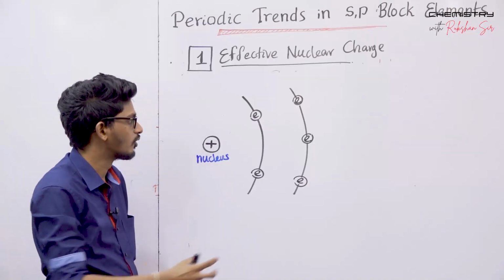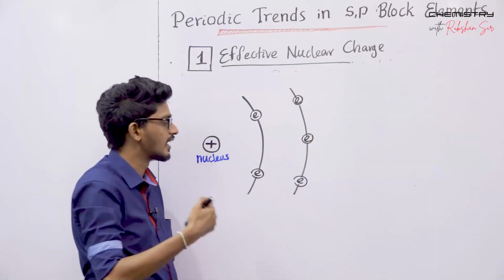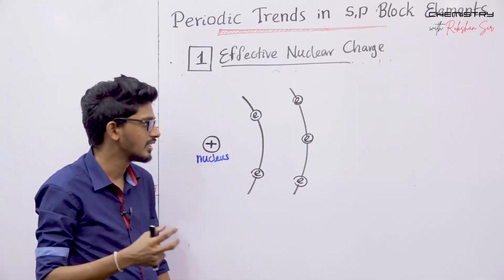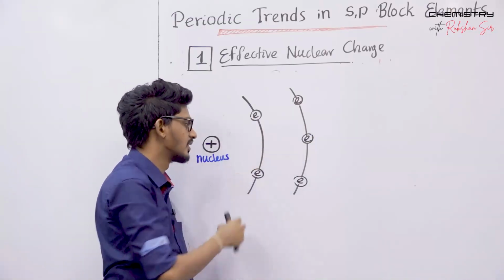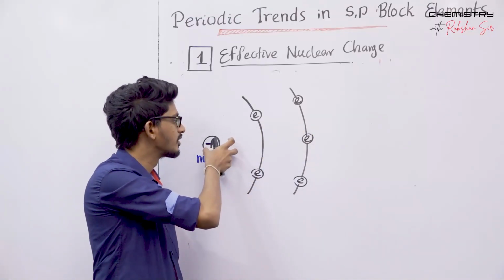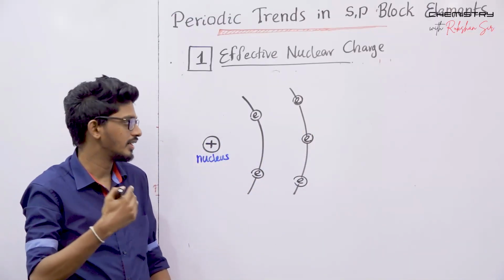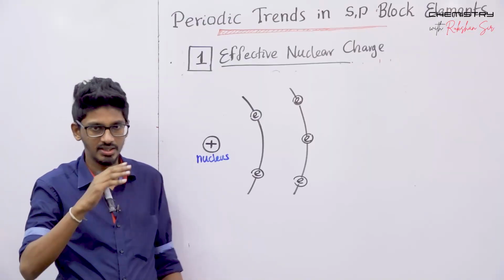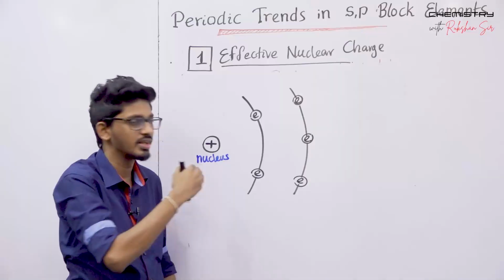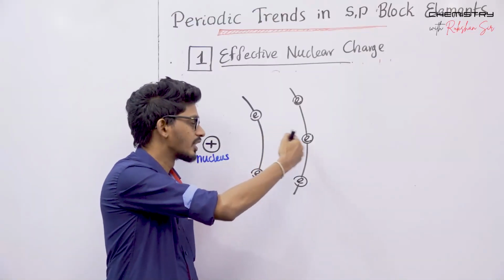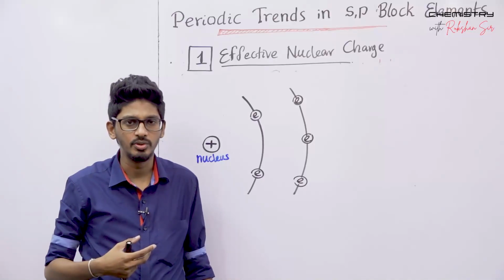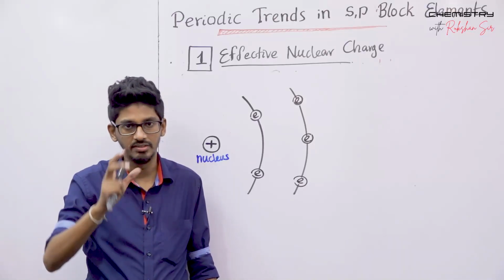So basically the outermost electrons are the more important ones, and when it comes to chemical reactivity, their attracting strength to the nucleus matters, right? If the electrons are greatly attracted to the nucleus, the reactivity may vary accordingly. It is hard to produce the positive ions if the electrons are greatly attracted. If the electrons are loosely attracted, it is easy to produce the positive ions. So the reactivity will vary.